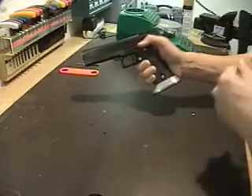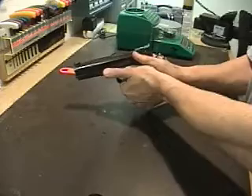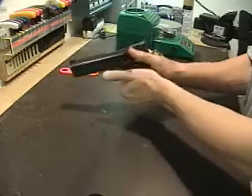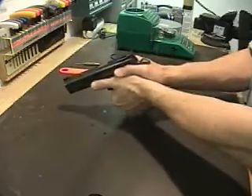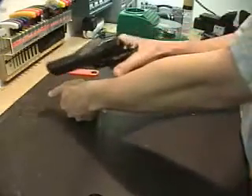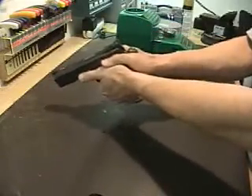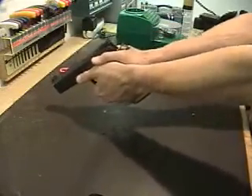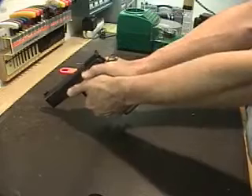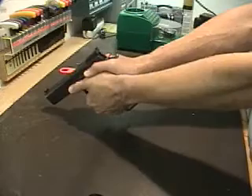For my case, I'm right-handed — if you're left-handed, just reverse this. Take your other hand and put your thumb as far forward on the frame as you can on that dust cover, and make sure there's no gap between your thumbs. This gets your left hand almost straight. The first time you do this, it's going to hurt your forearms, but stick with it. It will help with recoil — it tends to get your arms and hands in line with the muzzle and helps reduce muzzle flip, which allows you to get a quicker second shot.